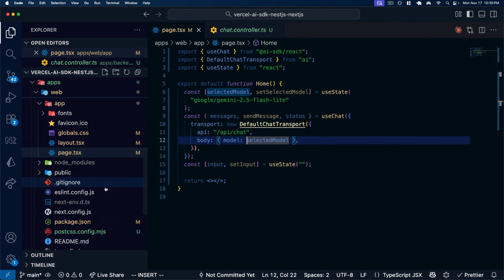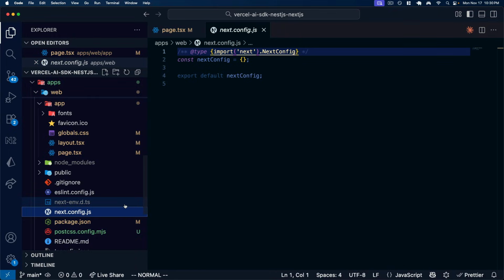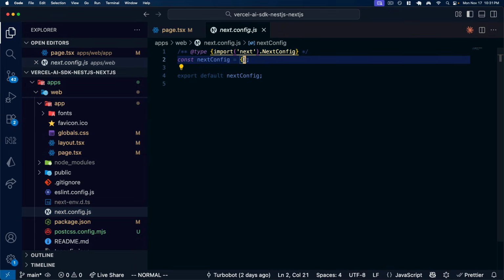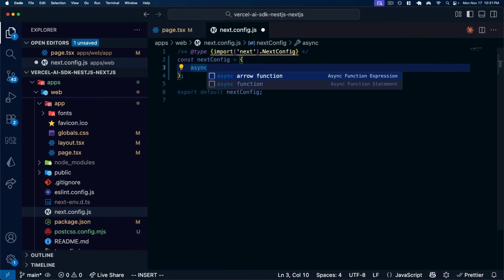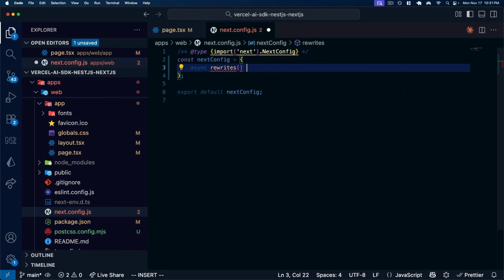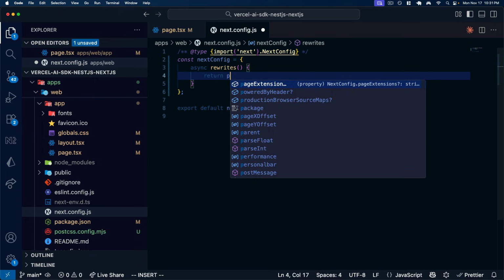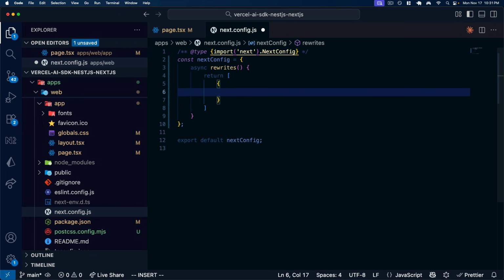We need to go ahead and make sure we configure our next.config.js at the root to have this path rewrite to proxy our requests off to. To do this in the next config object, make sure we define an async rewrites function that will return an array of rewrites. So we'll have a single object. We'll specify the source as /api/:path*.